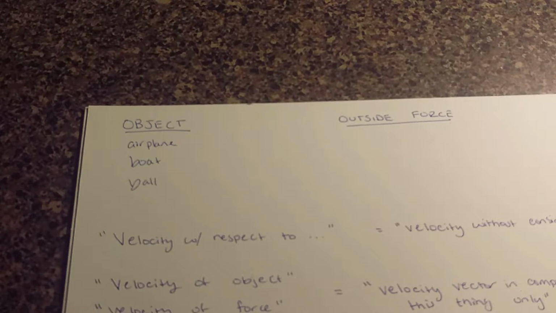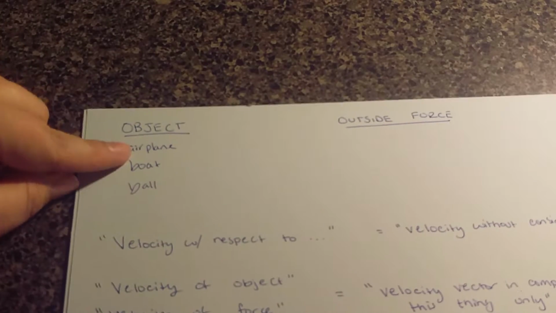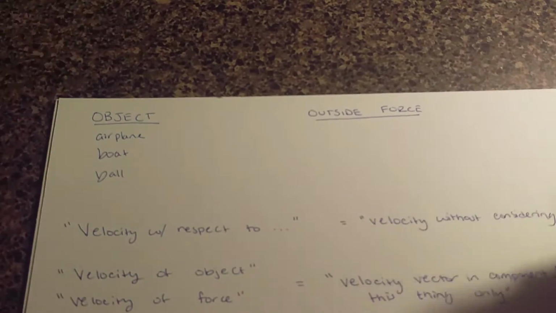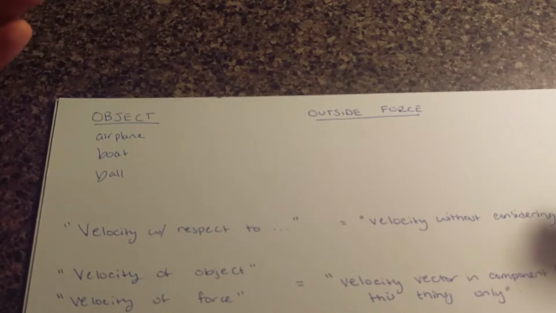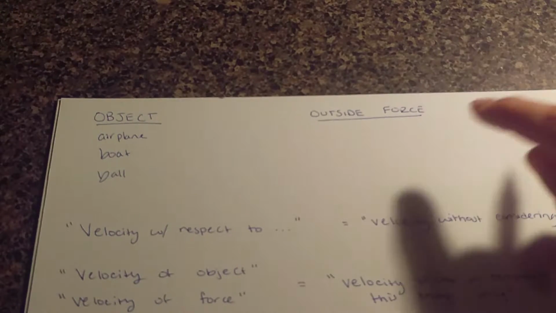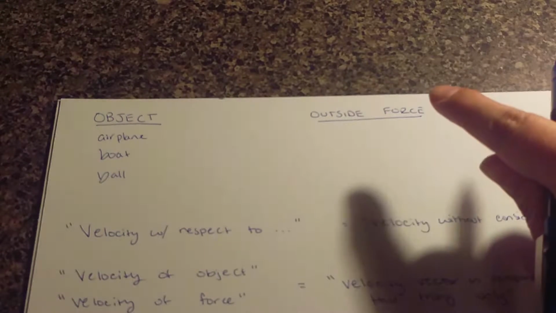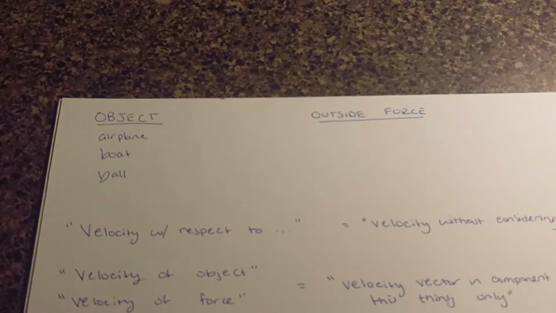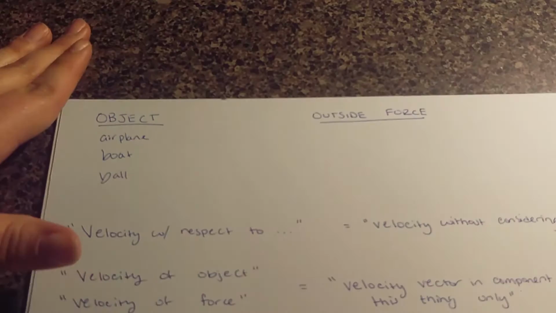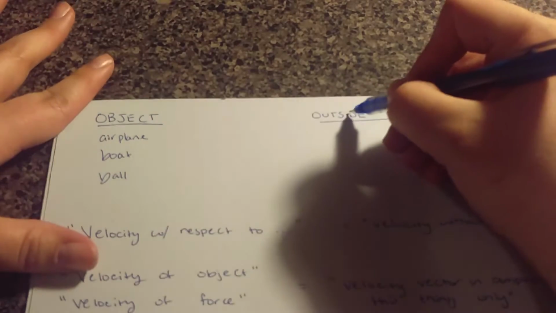Always has to have some kind of object that we're tracking the velocity, the direction of, and then there will be at least one outside force that changes that direction or changes the speed, and we want to see what that results in. Like, what is the final motion that is happening with that object? So, in all the problems we've done so far, there's only been one outside force. Technically, you could have multiples. That's more realistic if you were doing an actual experiment, for example.